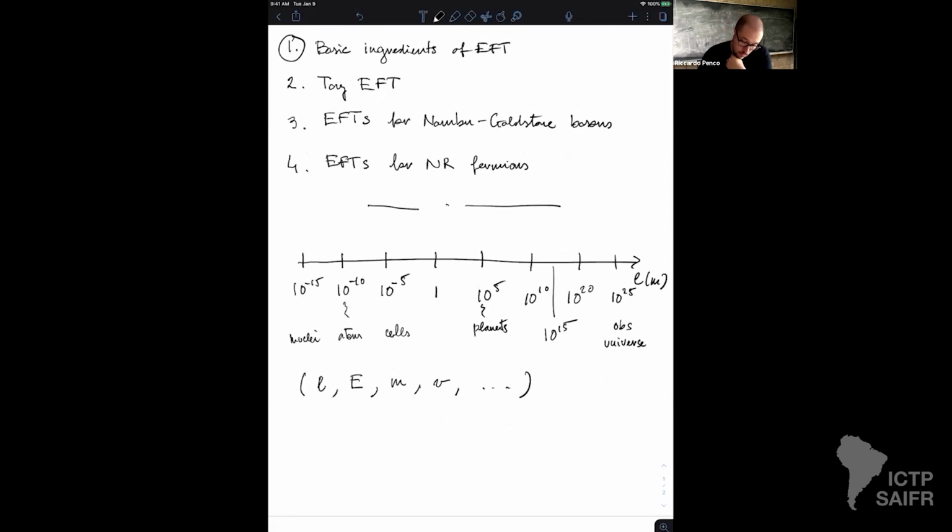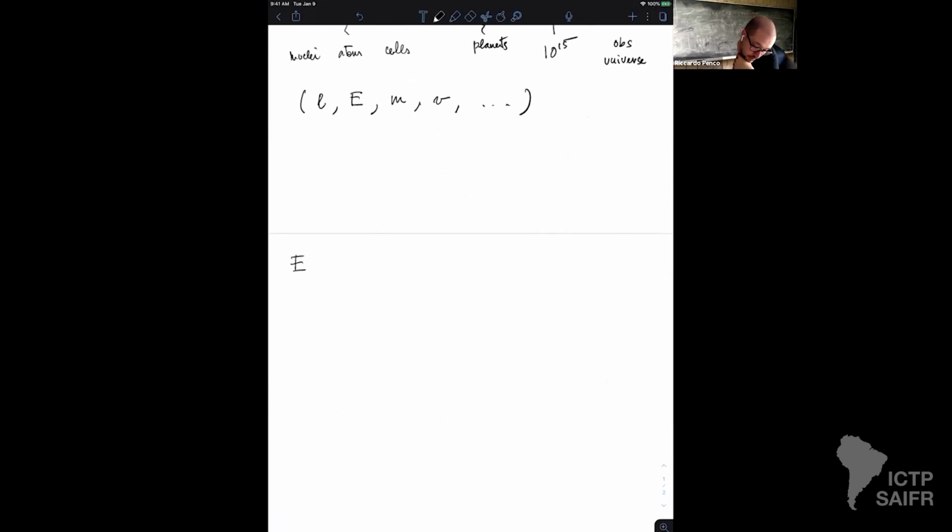Okay, so effective field theories are described by an effective action, or its integrand, an effective Lagrangian, and you can build an effective field theory essentially by specifying 3 ingredients. So the principles are very easy to state, as you will see. It's the implementation that can often be complicated. So the first ingredient that you need to specify to define an effective field theory are its degrees of freedom.